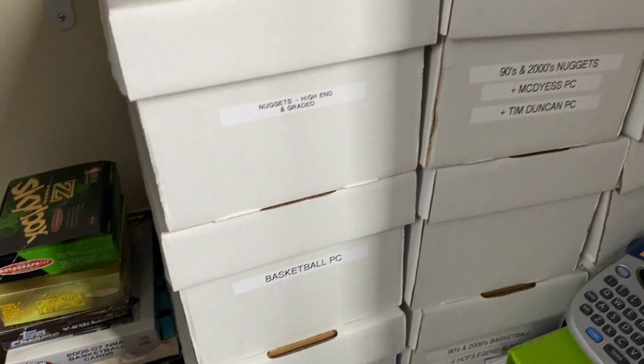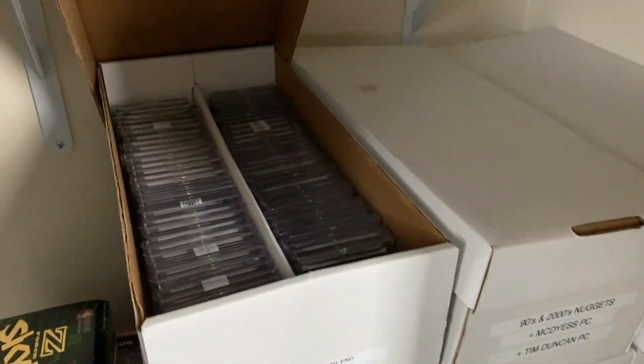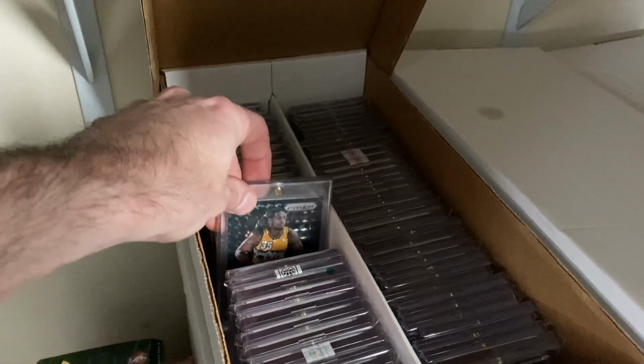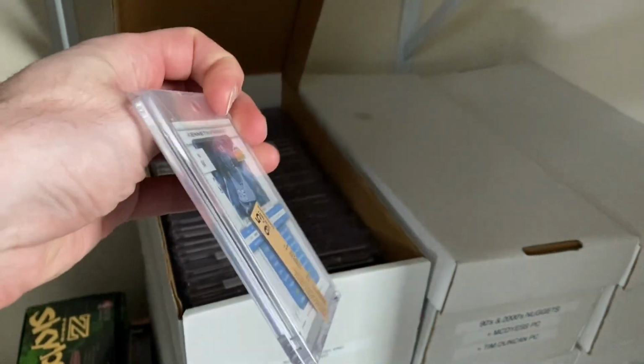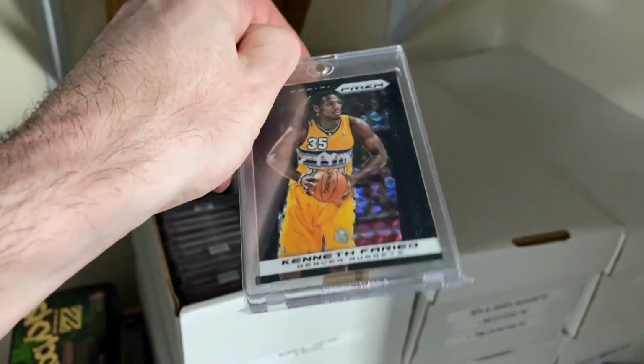I also like to get them into mags. A lot of times I have 2-row boxes that I store cards in. And just for consistency's sake, sometimes I'll crack them out from the slab and put them in a mag because, again, it's for my PC. I don't necessarily need it graded. I'm not trying to sell it down the road.